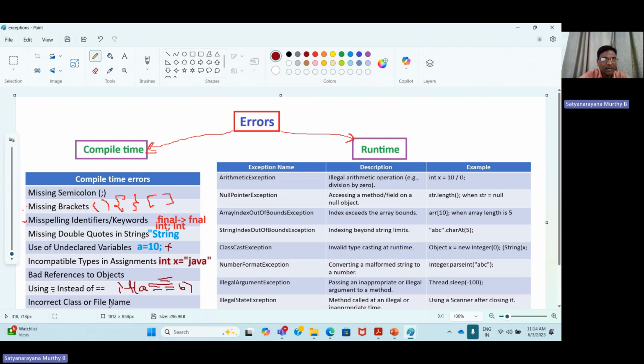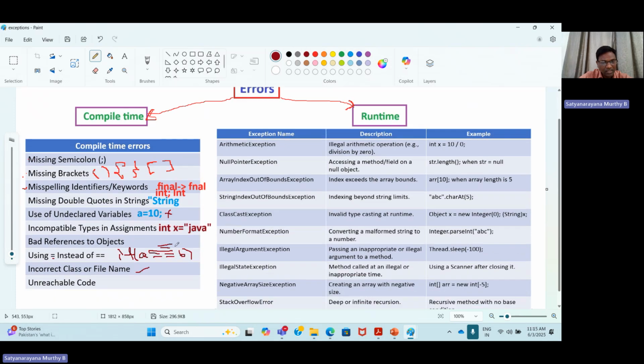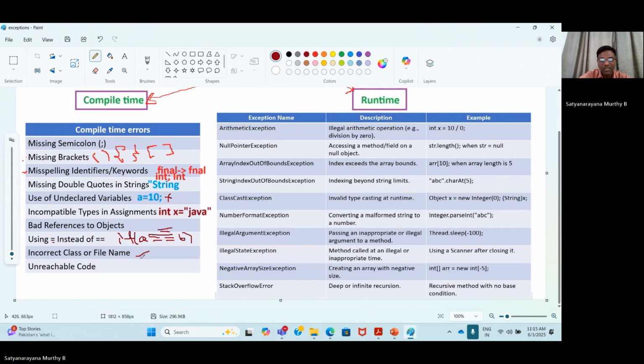Next, incorrect class or file name. An invalid class name or invalid file name also causes a compile time error. Next one is untraceable code, a code which is not at all traceable.